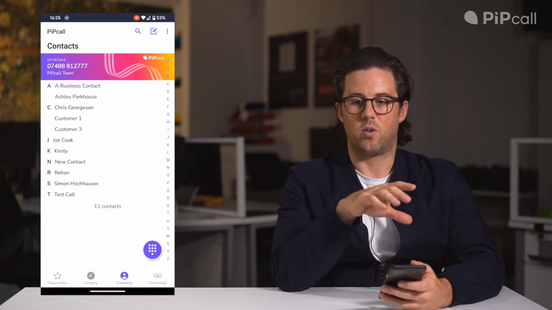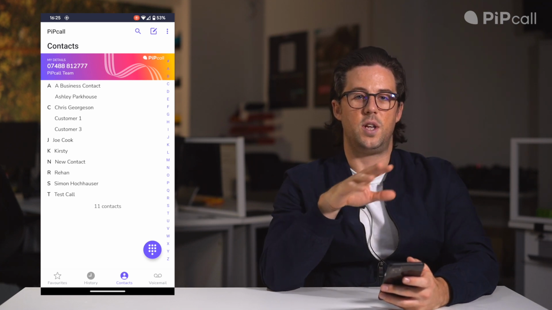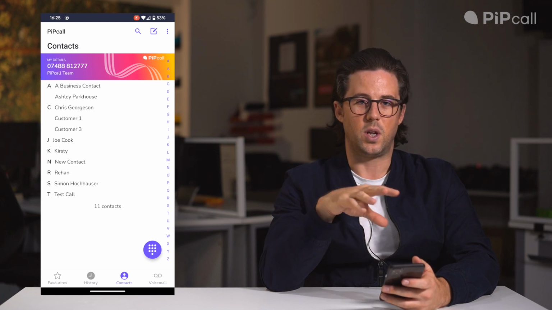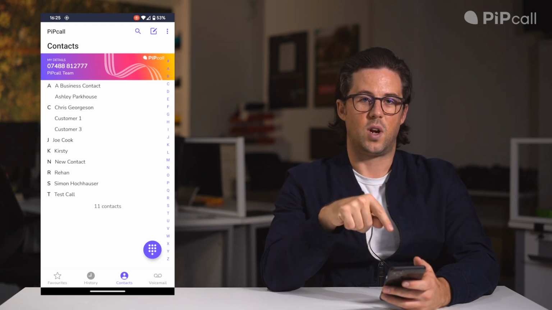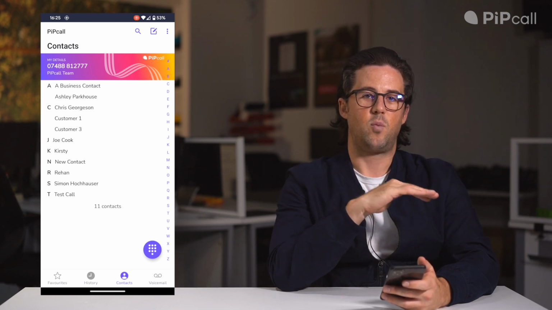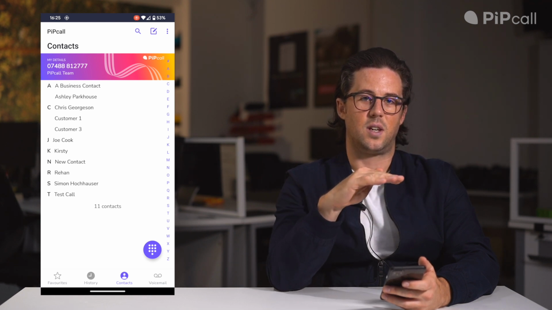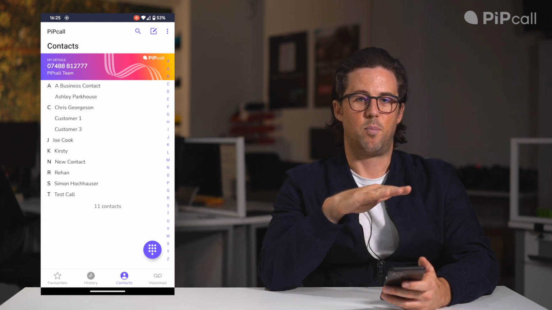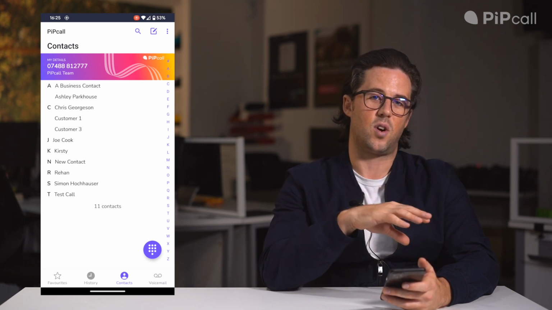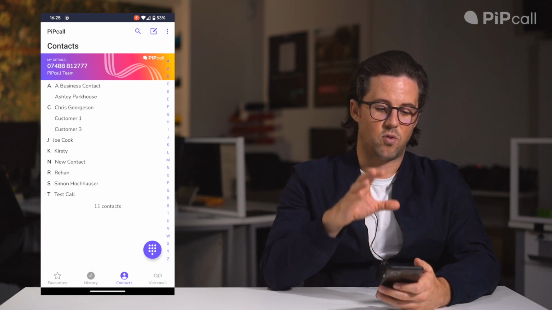The most important thing to remember with that is that that call was made over the mobile voice network, not internet. So when you're out and about, or if you're in a building that has poor Wi-Fi, this is really important. It means you're going to get the best quality calls. And that means that even when you are working out of the office, professionalism stays at a high standard. And there's nothing worse than having poor quality calls or dropped calls when you're talking to customers. It makes them frustrated, it makes you frustrated, and it's not good for anybody. So really that's the key.